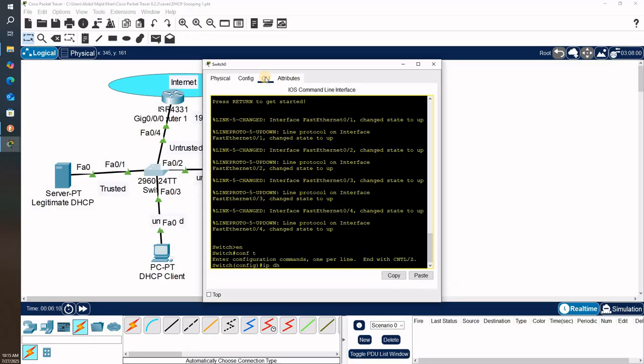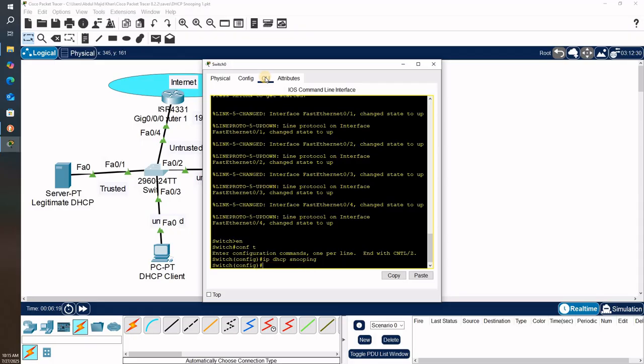IP DHCP snooping. By this, all the ports by default become untrusted ports. The untrusted ports cannot provide DHCP offer messages. If the switch receives a DHCP offer message on an untrusted port, it will drop it.